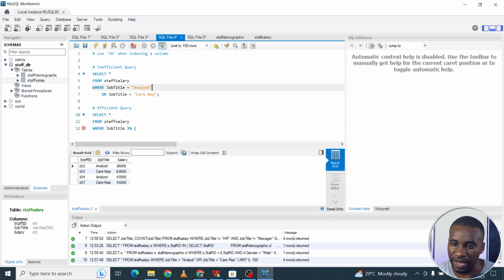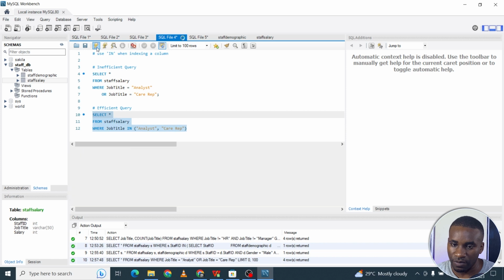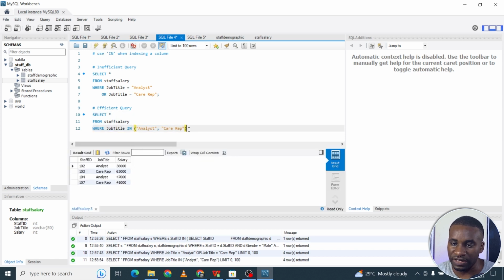So if I don't want to type this again, I'll just copy here, analyst, paste here, comma, care rep, comma, paste here and close. So if I had more, I'll just comma paste. So now let's run this. Gives you the same result, and you see this is even less strenuous, and also it takes less resources.